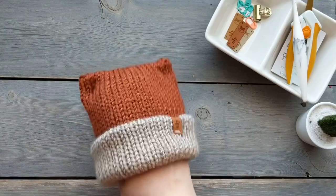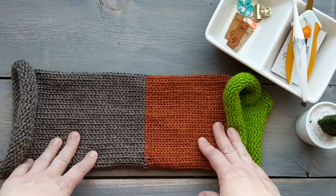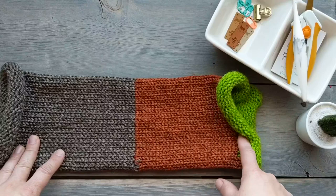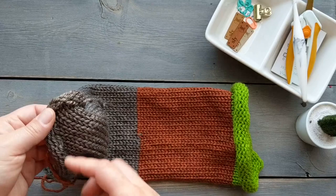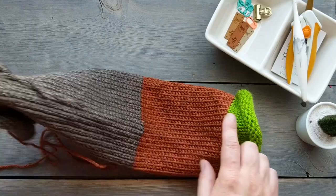We're going to start with a knit tube. Cast on with the liner color, which is also going to be the brim. You're going to do 50 rounds of the liner/brim color, then 30 rounds of the main color, for a total of 80 rounds for a newborn beanie. When I cast on, I just cast on with my liner yarn — I don't use waste yarn for that, but I do use waste yarn for casting off because you'll need it for the finishing technique.